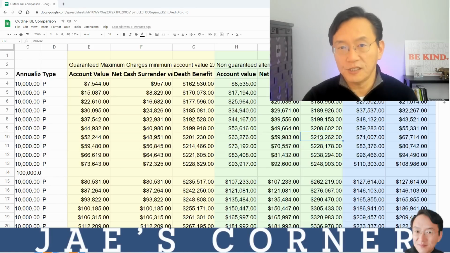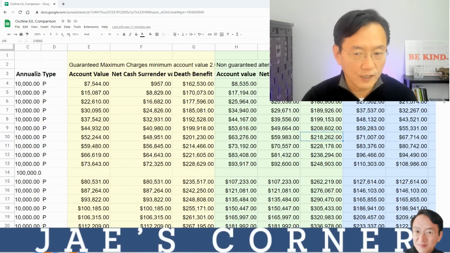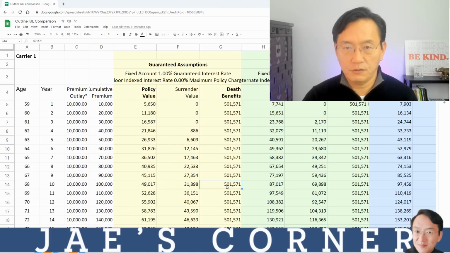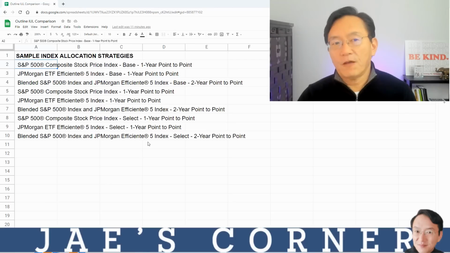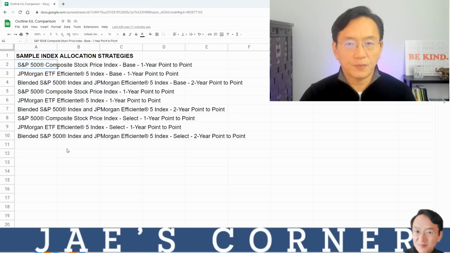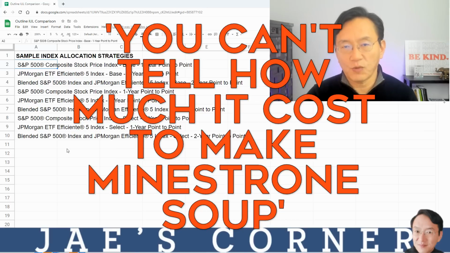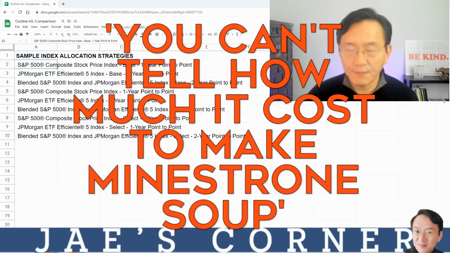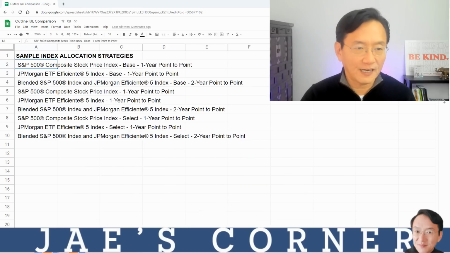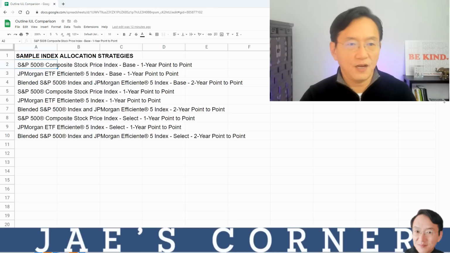In this instance, you can see it affects the death benefit. In Carrier 1's policy, it doesn't change the death benefit. And so now, again, back to my first principle of correctly identifying your objective. The fact of the matter is that the smart guys in the room, the companies that have put together the indices as well as the calculations, are using the extra monies and the calculation differences in order to create the packages of benefits. You would not be able to disassemble all of the ingredients to reveal exactly the balance. A private person can absolutely not do this. In fact, there are over-the-counter agreements amongst the insurance company and Wall Street brokerage, or maybe the insurance company is managing it internally.